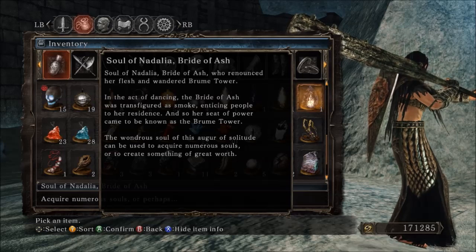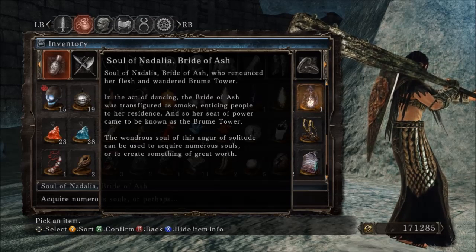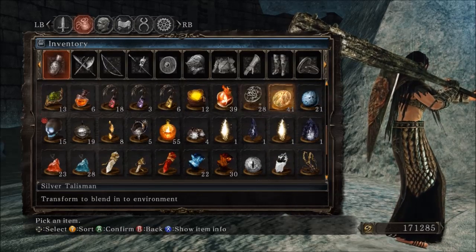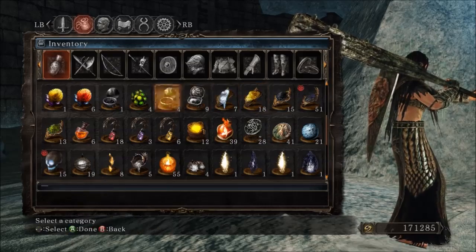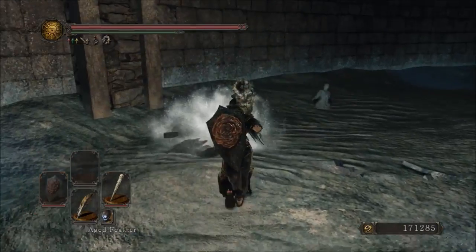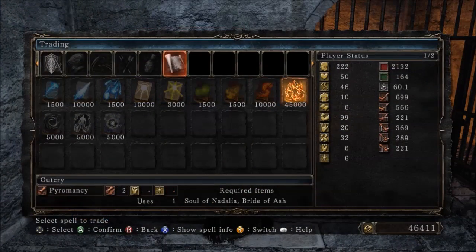So the dark fog that other items refer to is just another form of the Bride of Ash. And it lures people to the tower. Probably for souls. It's always for souls. Do you have anything for them? Outcry.